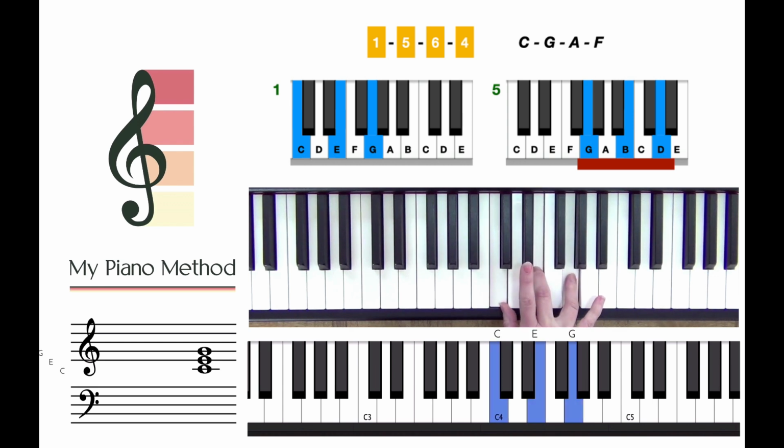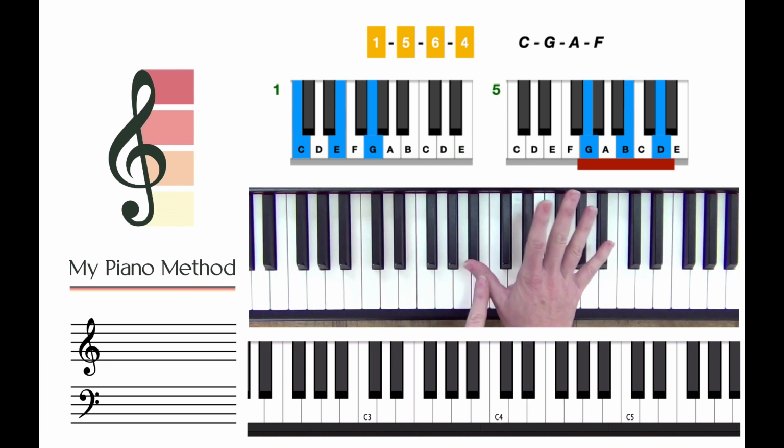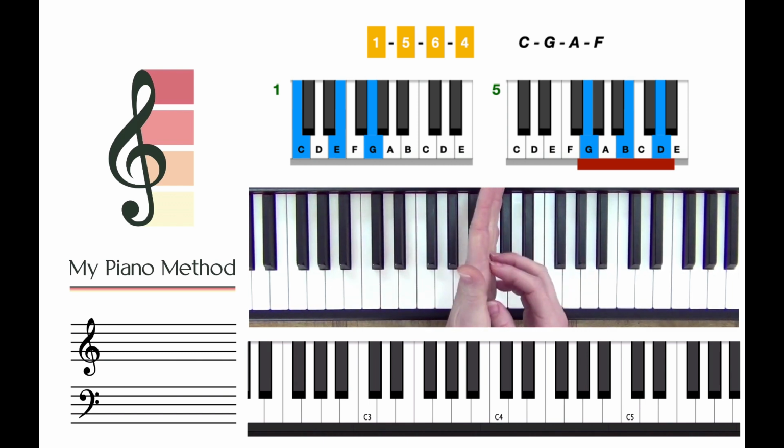You could use your forefinger. You could use your first 3 fingers. In piano, we tend to call our thumb number 1 and we fan out from there. So 1, 2, 3, 4, 5. And we always play with curved fingers. You want to be hitting the notes with curved fingers.